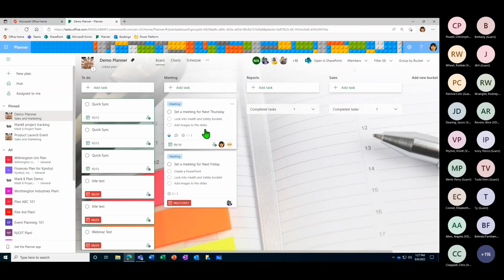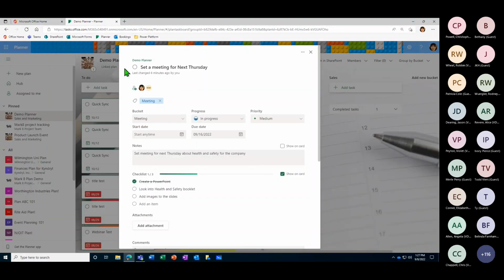When it comes to this task here, where I am assigned it as well as Nestor is assigned it, I marked it as in progress. The task itself is marked as in progress. It does say who edited it last on each card. We're going to go into that, but right under the name of the specific task, it says last changed 6 minutes ago by you.